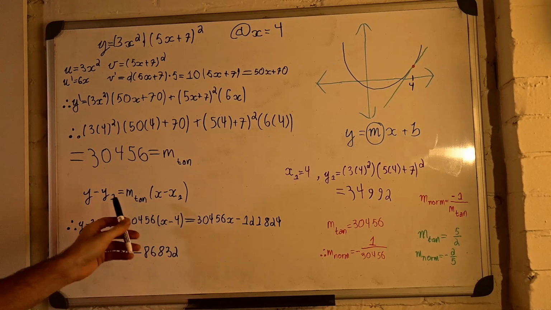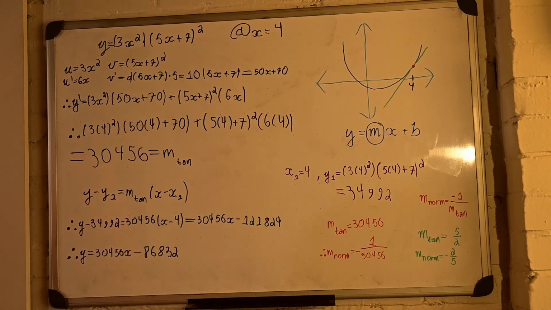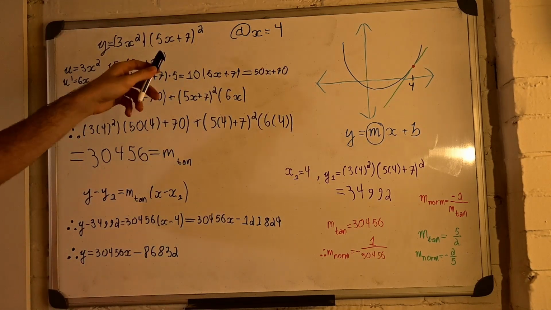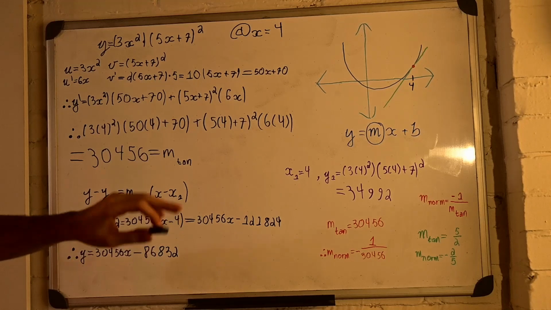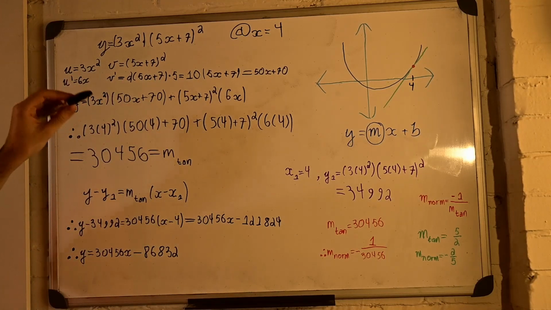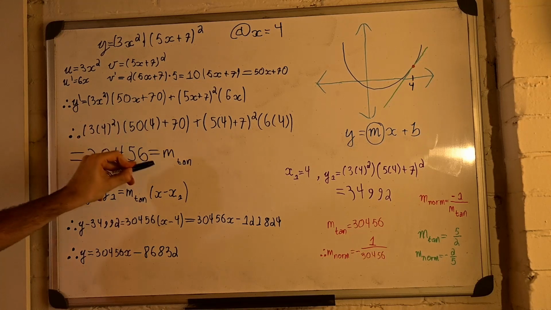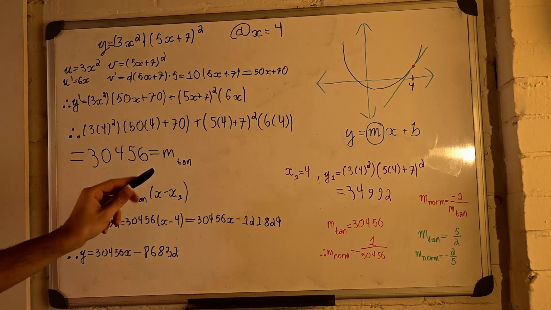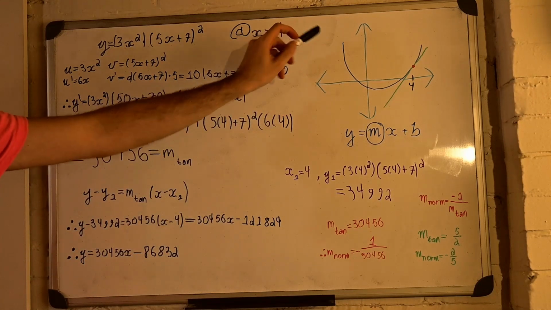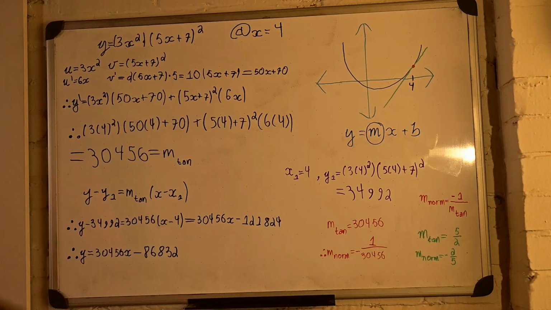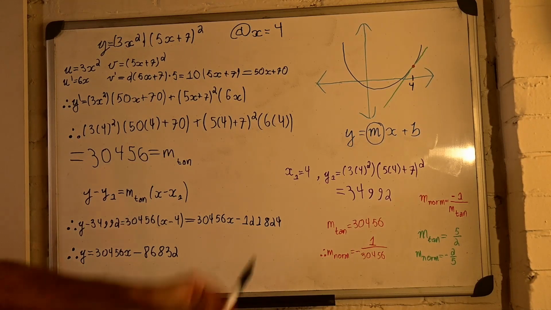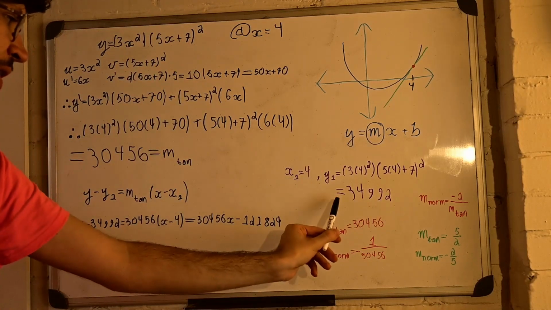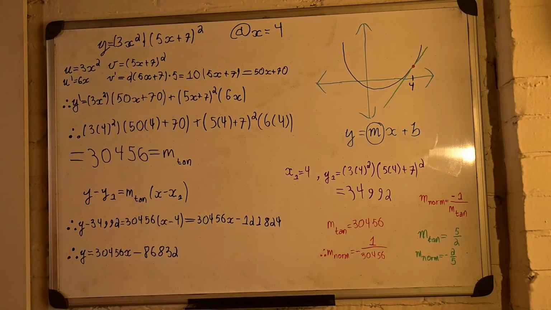So to find the y value at which we are looking for a tangent line, we have to take the x value that we're given and plug it into the original equation, right? We're plugging into the original equation, not the derivative equation. If you plug it into the derivative equation, you're finding the slope of the tangent line at that point. But we're not trying to find the slope. We already found that. We're simply trying to find the point on the original function at which we're finding the tangent, right? So we're going to take x equals 4, plug it into this original function right here, and you end up with this big old number, 34992.